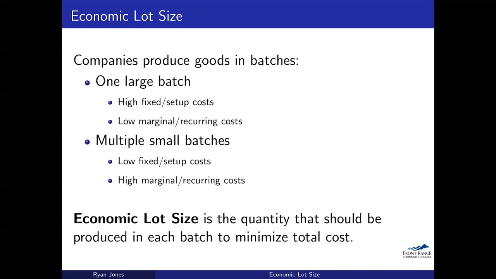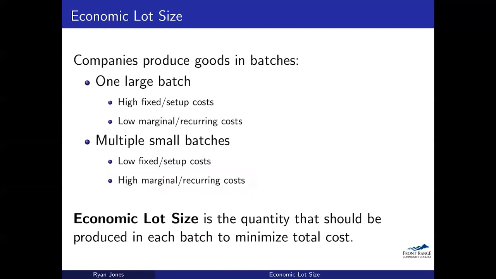The alternative to that, as I described before, is doing multiple small batches. So maybe instead of making all of your t-shirts for the entire year right in the beginning, you decide, hey, on the beginning of every month, I'm going to make just the t-shirts that I need for that month. And so you're obviously going to make fewer t-shirts each time, but you're going to have to do that 12 times. And so presumably that setup of making your t-shirts each of those 12 times, because you're not really making that many, your setup costs, your fixed costs, are a bit lower than when you did all of them at once, but you have to do it much more often. You have to do it every month instead of just once a year. And so your marginal costs, your recurring costs throughout the year, are going to be higher. So there are pros and cons to both of these scenarios.